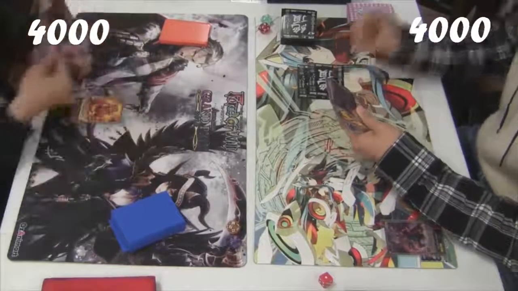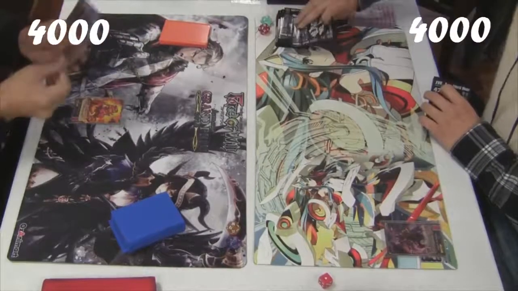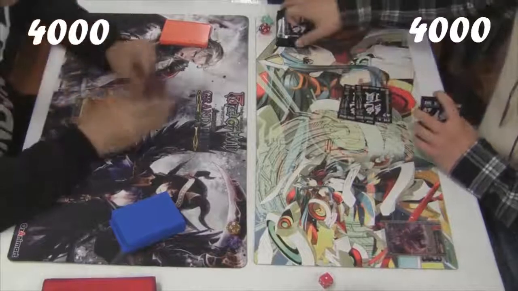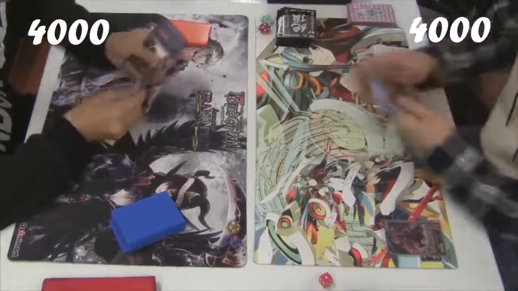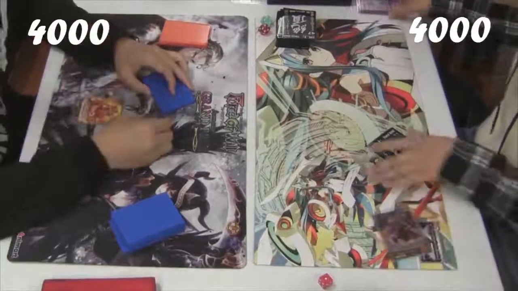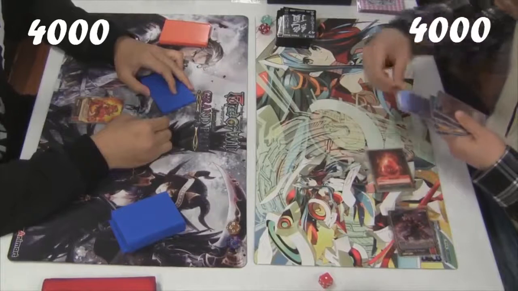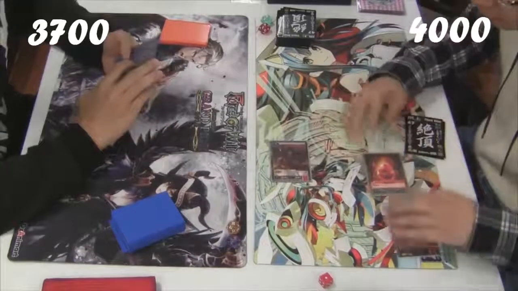Little Red Riding Hood is a very aggressive deck overall, using the moons to get Little Red right on the field very quickly and do a lot of massive power damage. And on my right side we have Franky playing Bahamut, using a lot of dragons to hit for hard damage as well, just the same way as Little Red Riding Hood does, but in a different way.